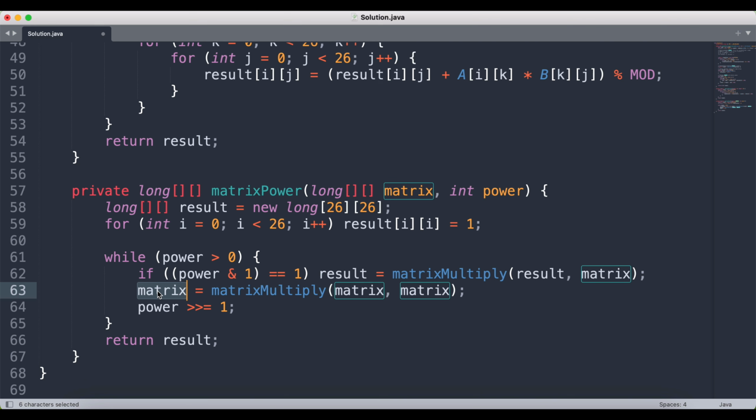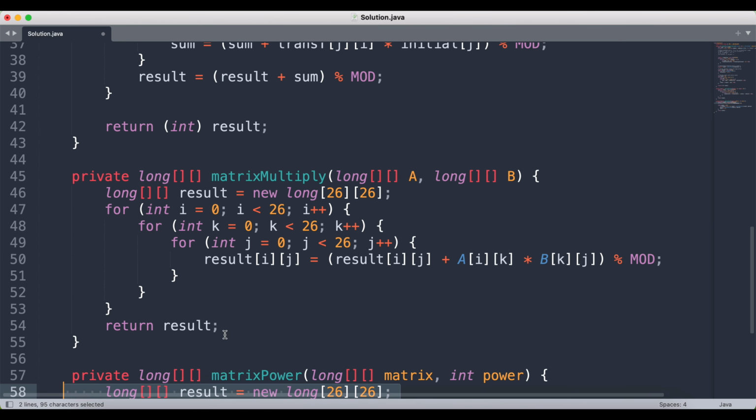What is the identity matrix? The identity matrix acts as a one for matrix multiplication, and the matrix multiplication we will do here.